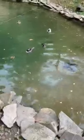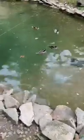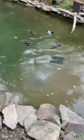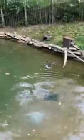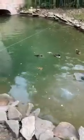What is really, really interesting about our waterfowl is that right here on the pond, we typically see wild ducks as well. And we actually account for that in their food. So we overfeed them. We got one of our mergansers eating a fish there. We typically will feed them more than what is just necessary for the 29 different ducks that we have, because we know that wild ducks are going to come on in for a free meal.